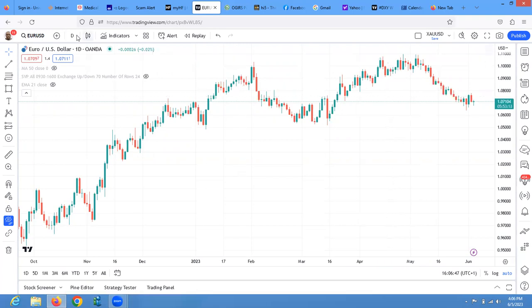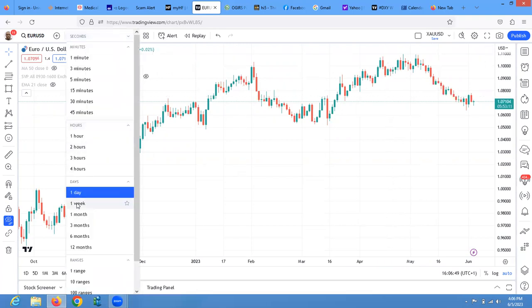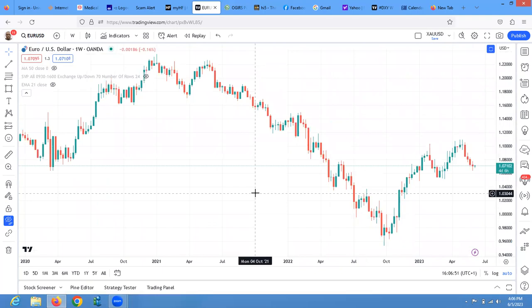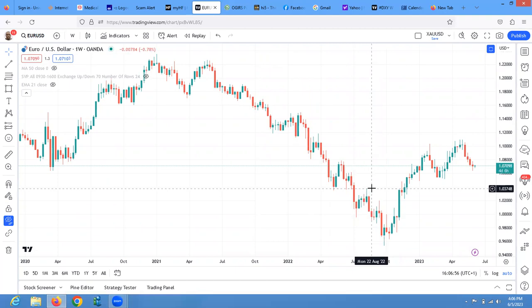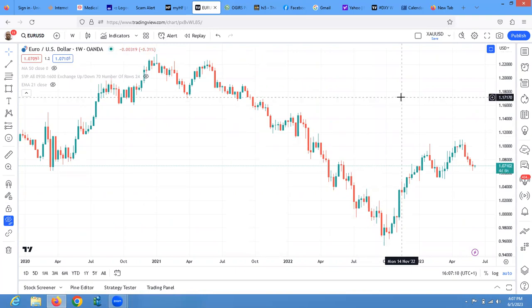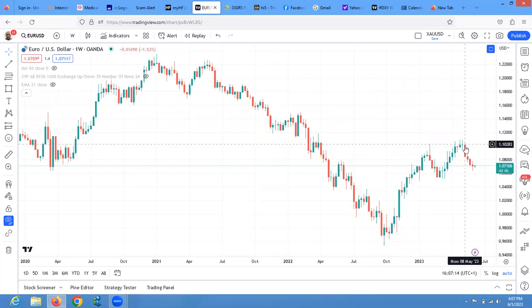If we go to the weekly, can we see an example of a structure break on the weekly? Now, this is a weekly candle. This is an example of a structure break here. So we can see that we have broken this structure here on the weekly. This is the last structure here, and it's just been broken here. It tells you now the line the price is going is to go up. Even though materially the price is to go up, we had seen on the daily candle formation that the price had made a structural break to the downside.